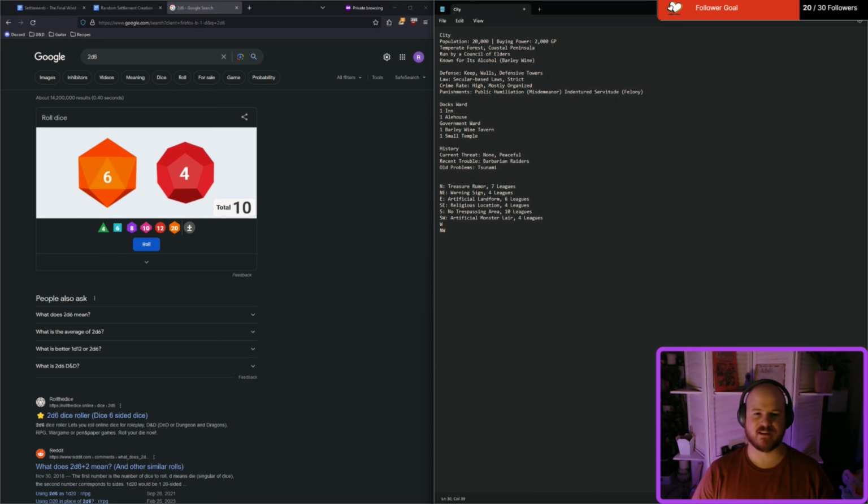We could even do that with the artificial landform if we wanted to do it in construct. Maybe it's just this gigantic robotic hand that's sticking out of the ground, right? That could be it. And maybe your players are like, oh, definitely want to check that out, see what that's all about, right? That sort of thing. Be really cool.